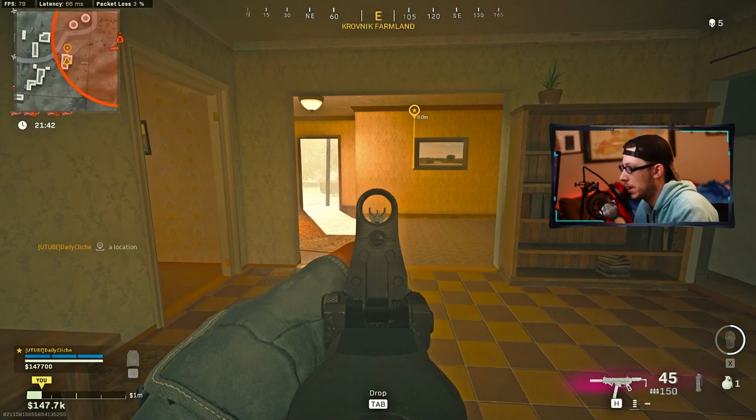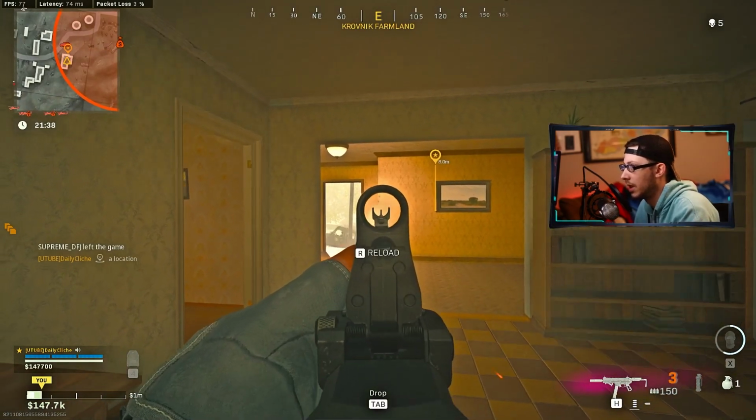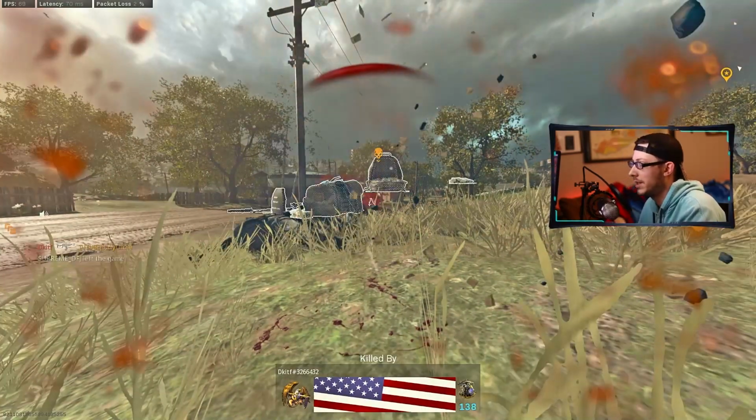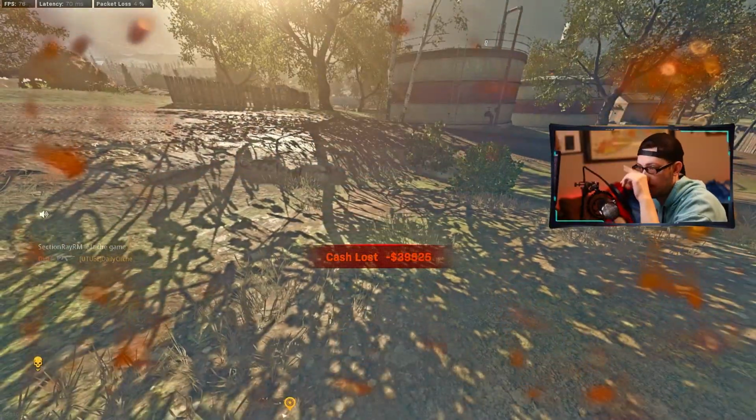I'm going to aim at the baseboard. And you see, there isn't really a ton of recoil. It's all pretty much vertical. It's slightly up to the left. That makes it pretty easy to just pull the mouse down and manage that.